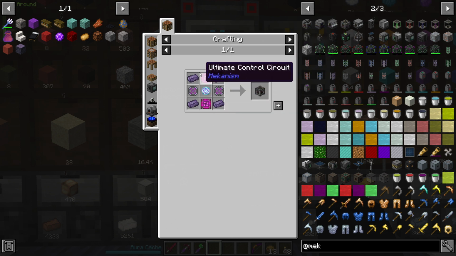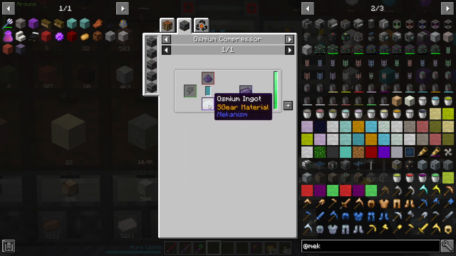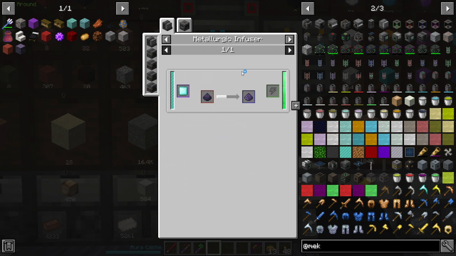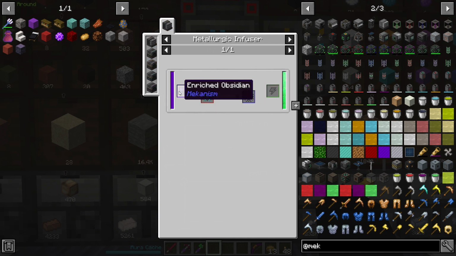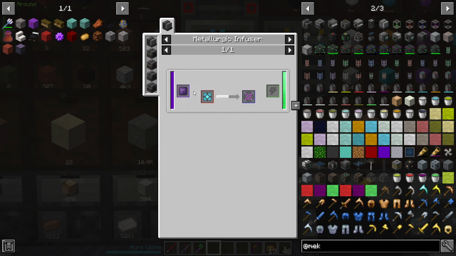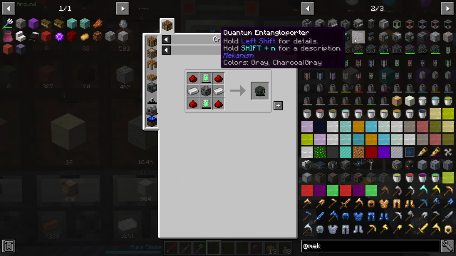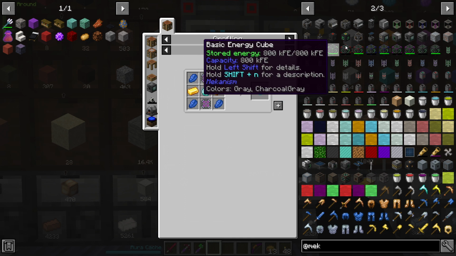Now this is going to be fairly expensive because we need to make refined obsidian. To do that we're going to need to take osmium and refined obsidian dust, that's diamond and refined obsidian, blah blah blah, and we're going to have to make that. We're going to have to make ultimate control circuits, which are going to use this and that and all sorts of fun games there. We're going to need to make atomic alloy. We are going to need to make, if I can find it, I've lost myself, a teleportation core, which is again a whole load of other things.